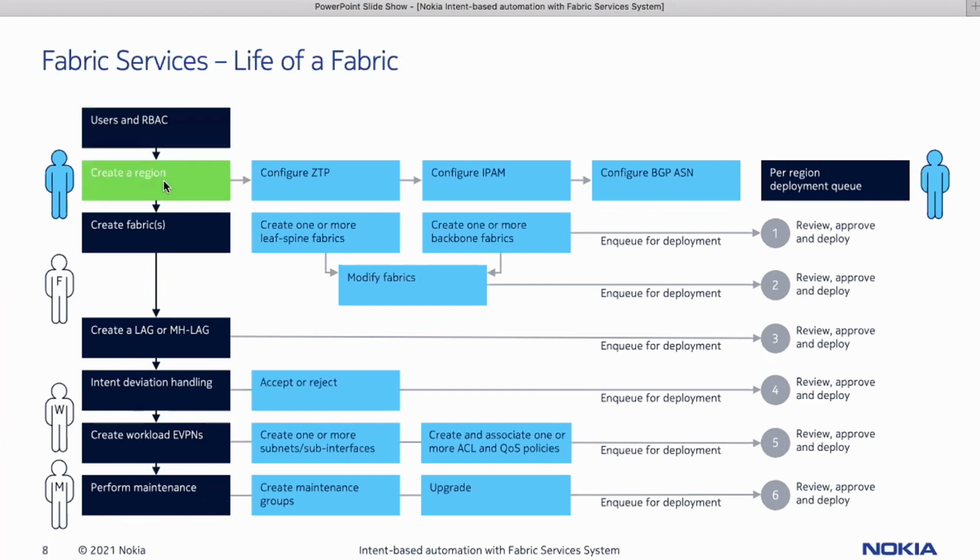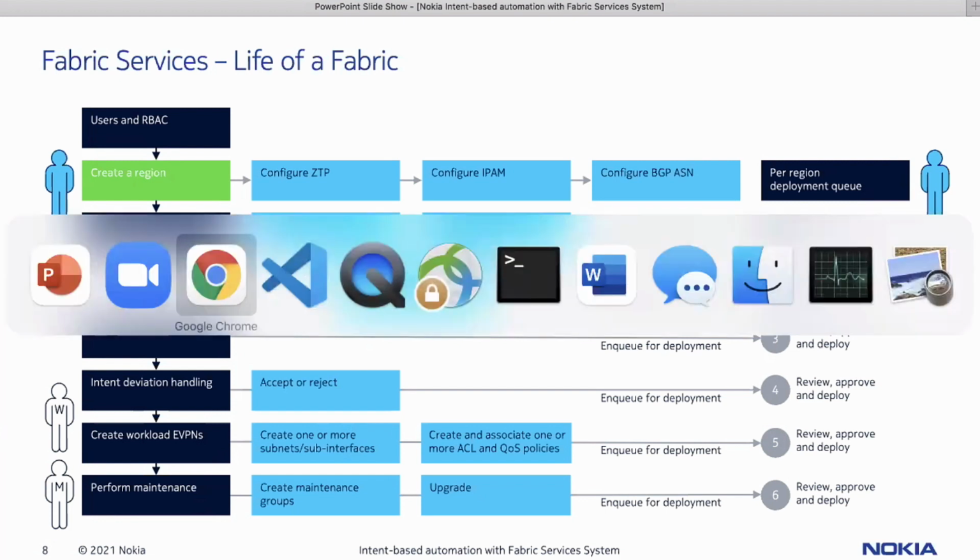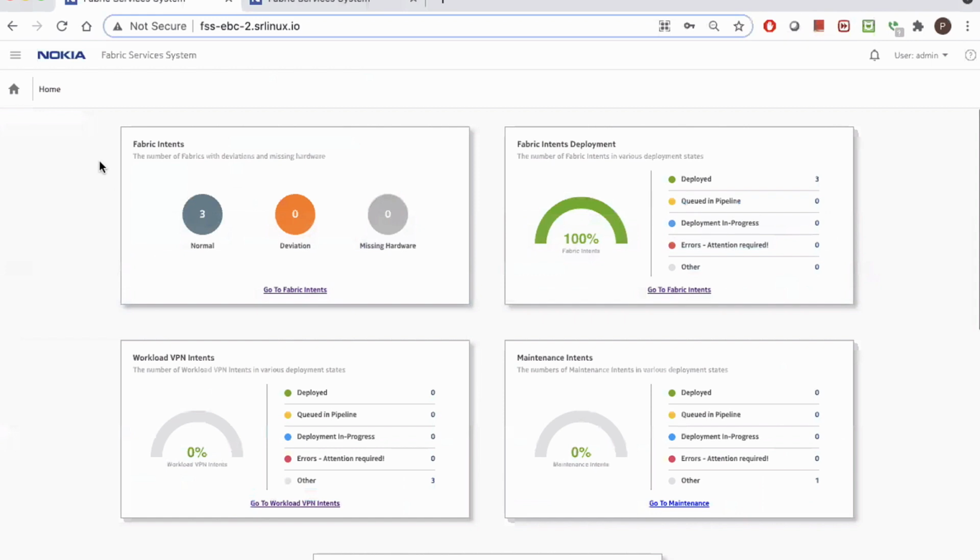So the next step is you want to create a region. The concept of region on our side is very similar to your public cloud side. Let's say you're familiar with the Amazon AWS regions. It's exactly the same. It's just a wrapper intent that allows us to quickly group multiple infrastructures that you're building into a region. And as you can imagine, for a very large customer, you would deploy across multiple regions and so on. So let's look at the real product and see what I mean by that region.